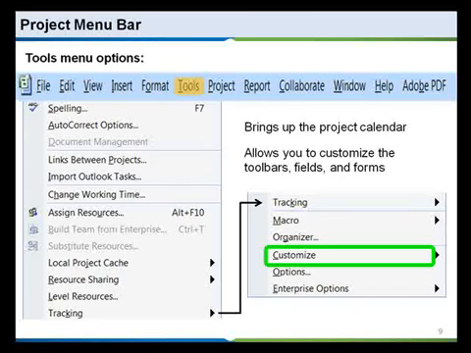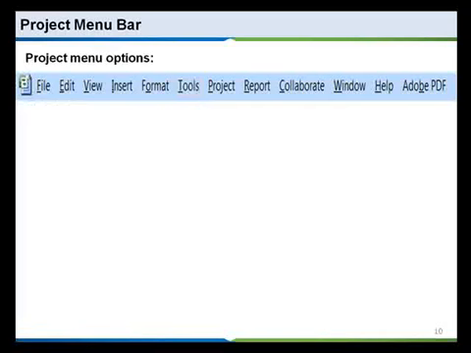We're also going to talk about assigning resources, resource sharing, leveling resources, and resource management, as well as tracking.